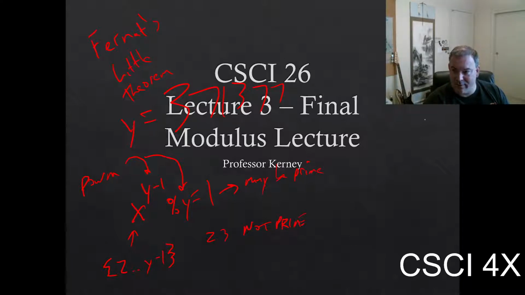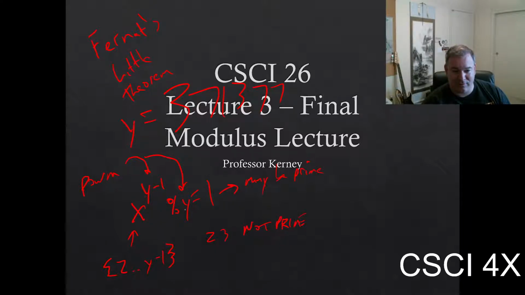Because when you're in a prime modular world, anytime you do a multiply, it does a permutation, and so there's a very beautiful proof that you multiply all the numbers together, you collect the product, and you end up with this. If y is prime, then x to the y minus 1 power modulus y is always going to be 1 for x between 2 and y minus 1. It's called Fermat's little theorem.